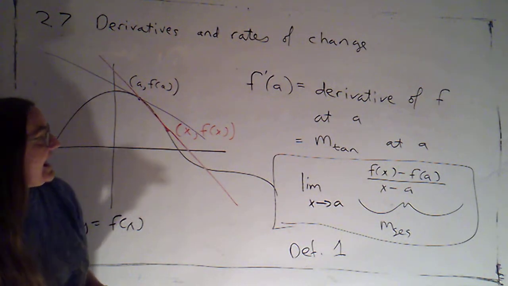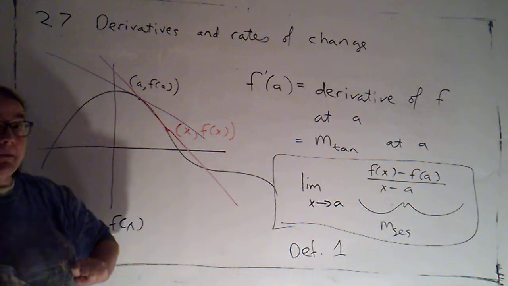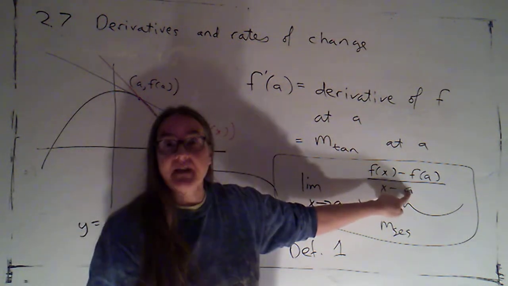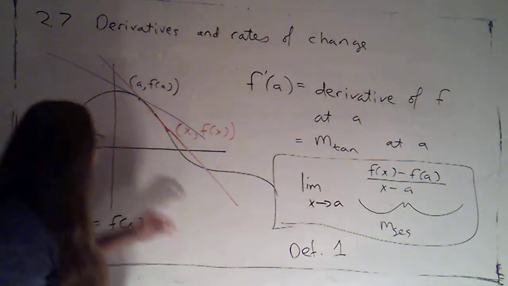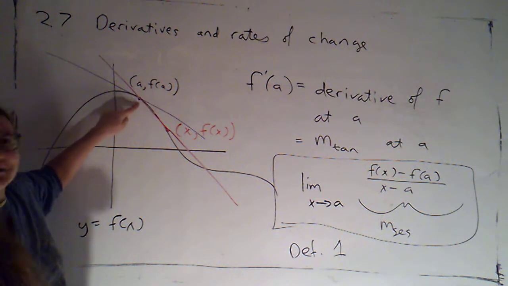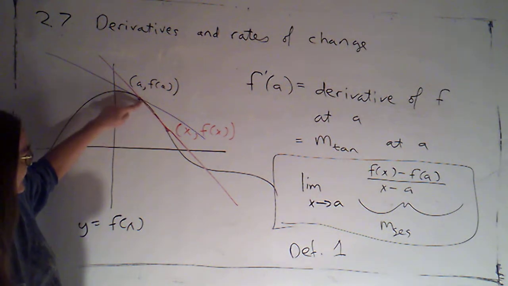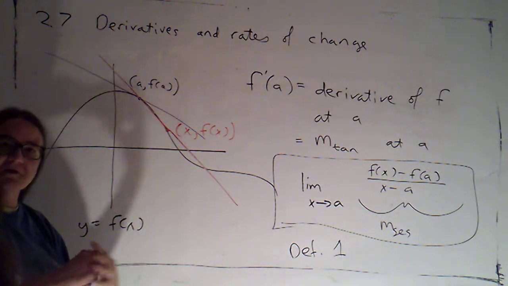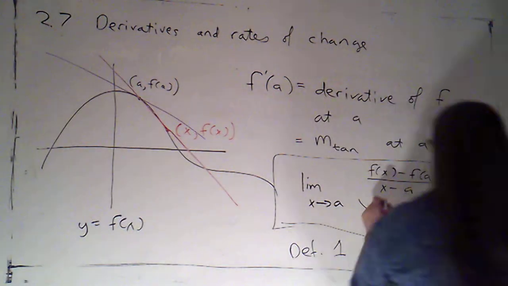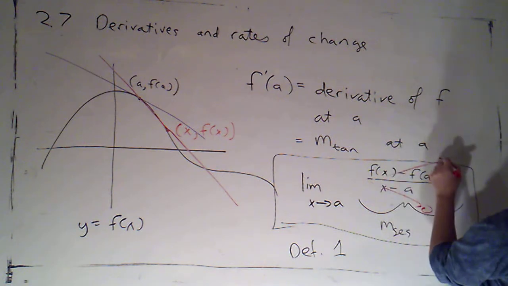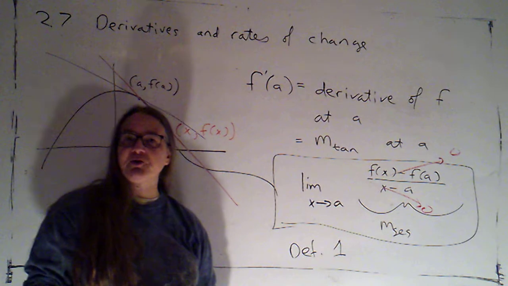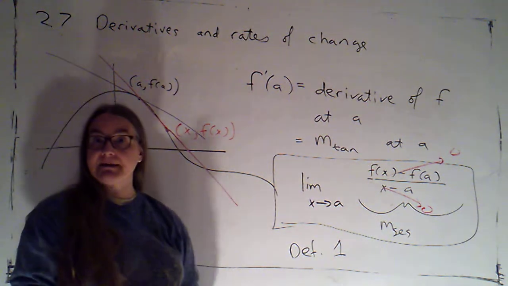Okay. And just a couple of quick notes. You'll notice if x is approaching a, the bottom's going to be going to 0. And as we move closer and closer, f of x is getting closer and closer to f of a. If I move a point closer to another point on the curve, the y values also get closer. So it's always going to be the case that we're going to have an indeterminate form where the top and bottom go to 0. So we're going to need to use some of our algebraic techniques for evaluating limits.